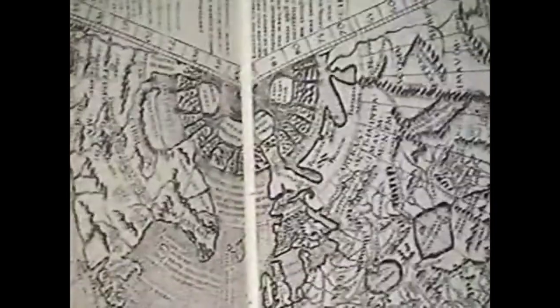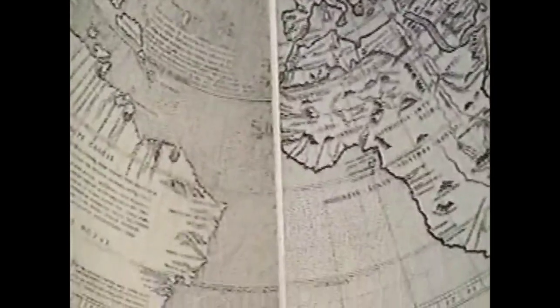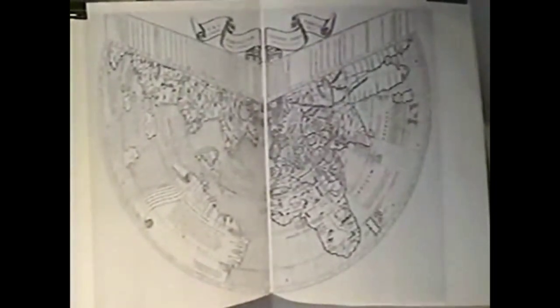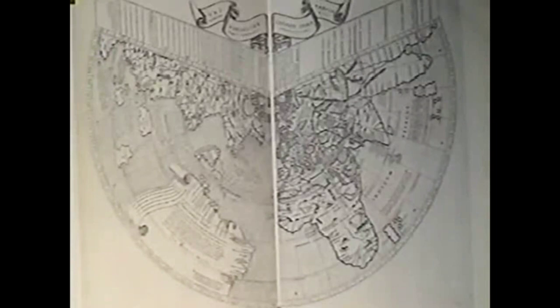It is also very important to understand that in the late 1300s there were many prominent Portuguese sailors, and up into the 1400s many from Spain and Holland, who began sailing out into the Atlantic Ocean and into the Pacific Ocean in order to find trade routes to the east. Now, in order for them to be able to navigate, they had to learn basic geography and cartography. And the major cartographic maps they used at that time were those maps coming from the geography of Claudius Ptolemy.